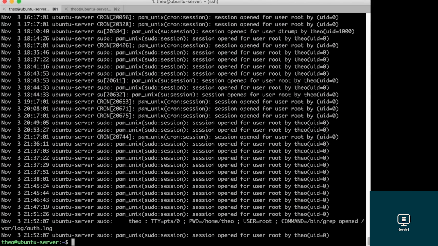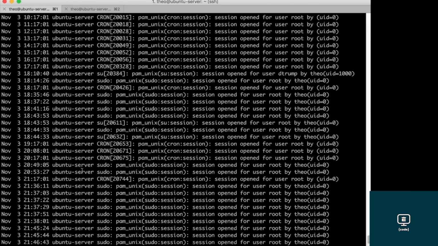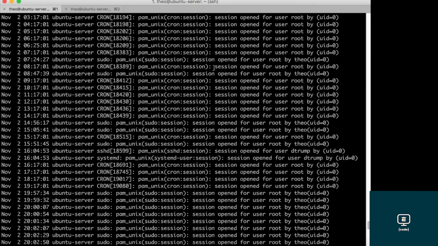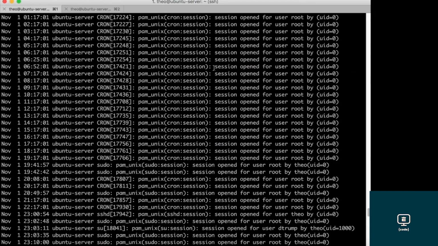So now it only tells us the lines that have opened in them. Many of them are cron jobs, but others were when I was logging in.